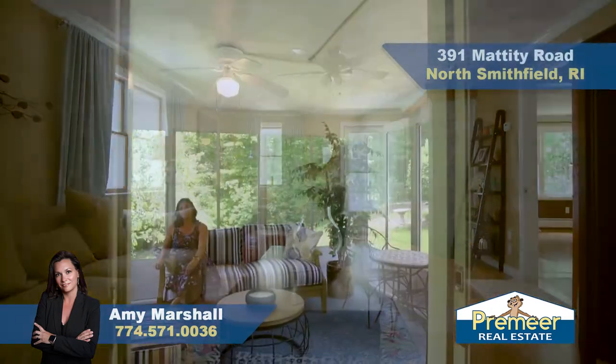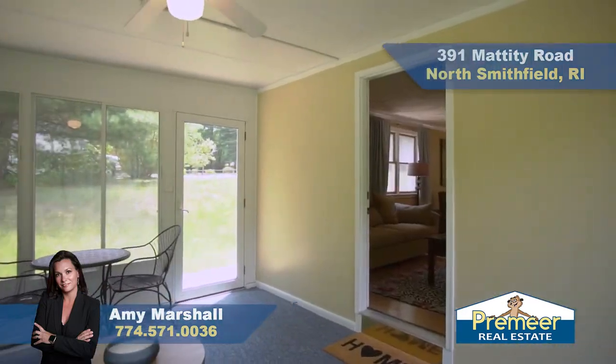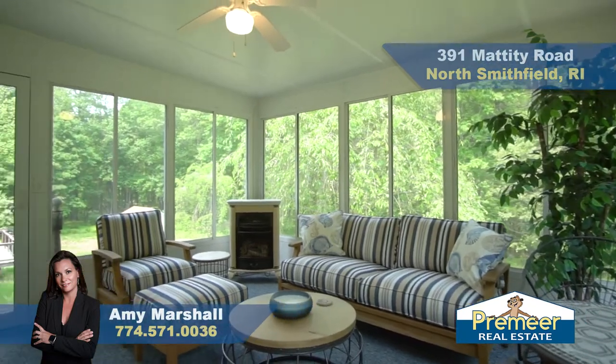Just through the dining room and kitchen is your spacious living room. And off your living room you have this beautiful sun porch — what a great place to relax in the morning with a cup of coffee, or in the evening with a glass of wine or beverage of choice.